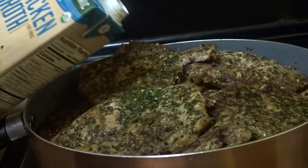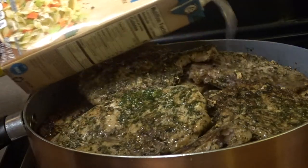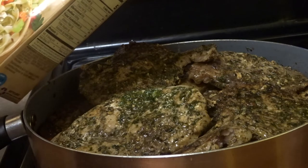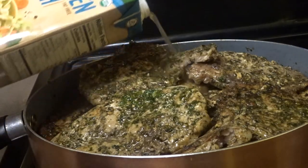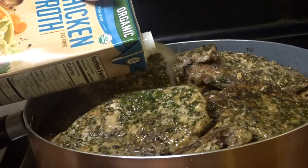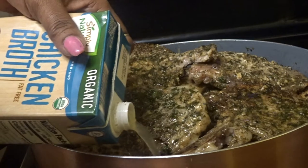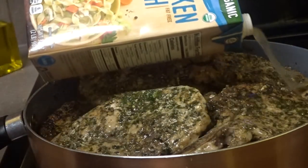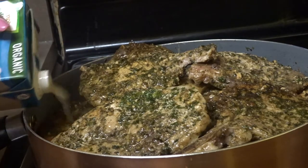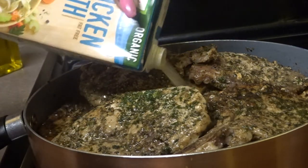To that, we're gonna add in. Now it doesn't matter if we get some chicken stock on the meat, because this seasoning ain't coming off. It's on now. So we're gonna pour our chicken stock on, and we're gonna cut it down low, and we're just gonna let it simmer. Okay?